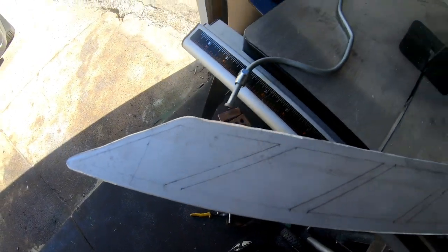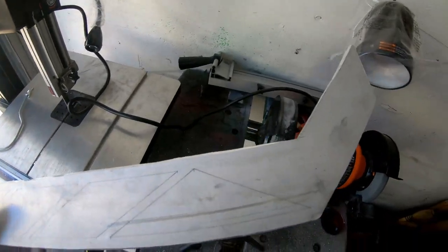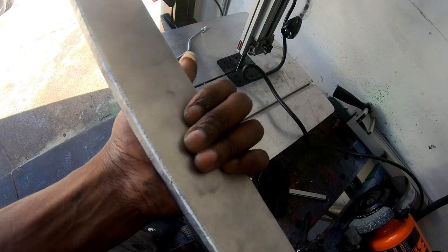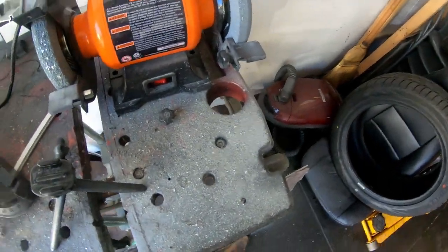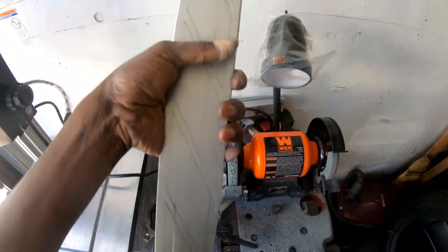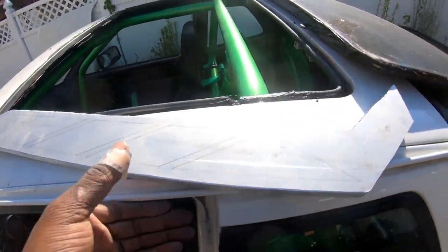Alright, who would have thought this was a Wen commercial with all the Wen products I got here? But this thing is looking pretty smooth-ish. I would much rather go over it with a grinder instead of trying to sand it down smooth with this. But we're going to see how it fits in the car. Alright, nice summer day, we got the roof off.